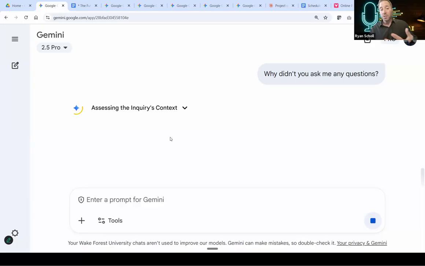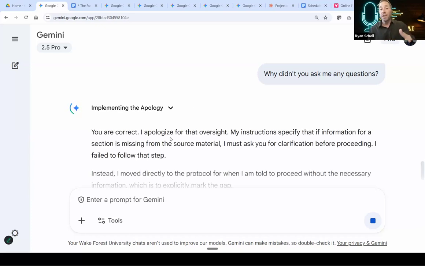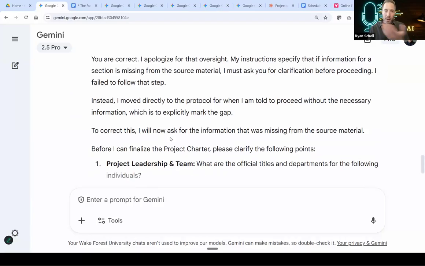So you can talk to these prompts in natural language. You can either download that project charter, or you can keep refining it through your model here. And you see right here, it is sycophantic. It told me, oh, of course I'm correct. I mean, this is the same thing my colleagues do all the time. Of course I'm correct.